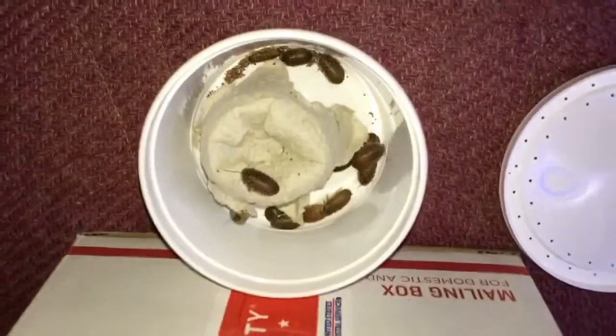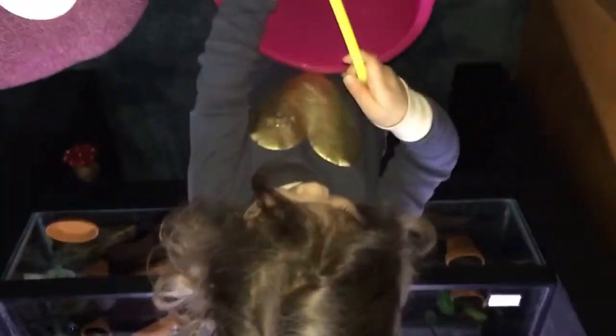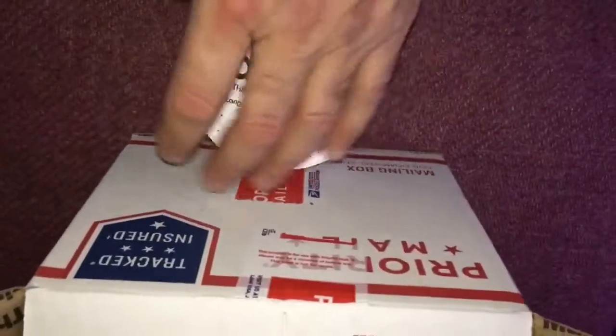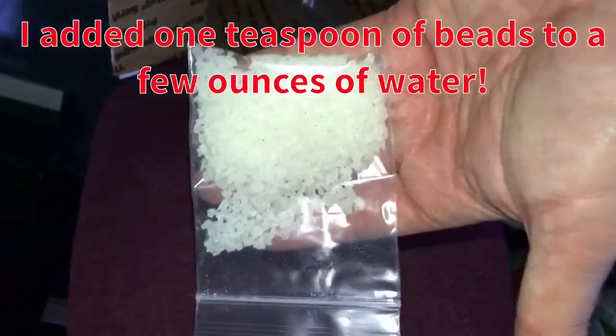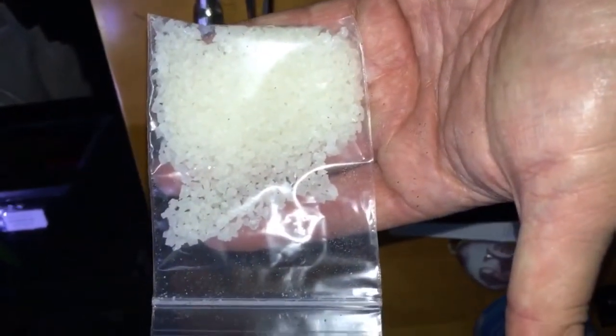My daughter came in with her Easter eggs — say hi! If my wife only knew about these roaches she'd kill me. These guys are more like beetles than roaches, not your typical ugly ones — more like jelly beans. Also in the box came the polymer liquid crystals for water retention. I'll read the directions on how to use these — brand new to this process, so you'll learn with me.